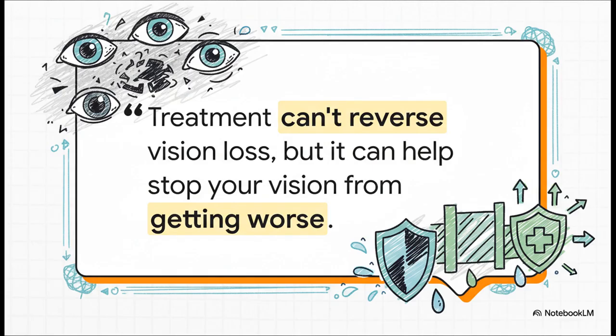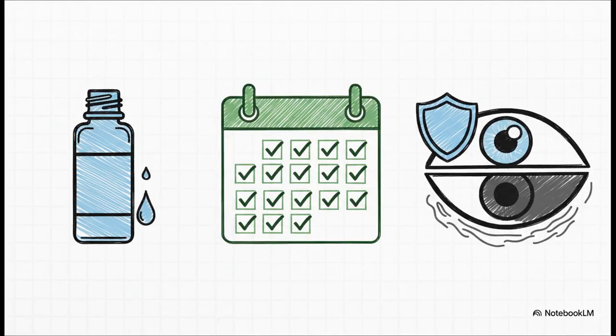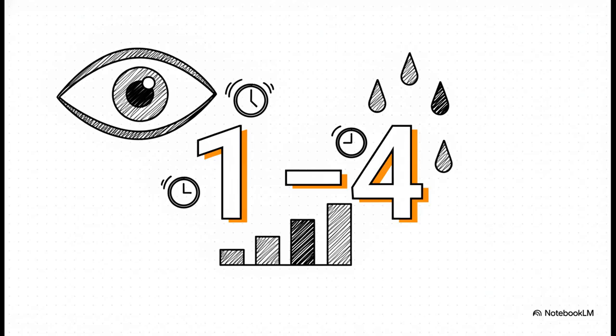This is a cornerstone communication skill. Explain that the main treatment is going to be eye drops, and their job is to reduce the pressure in the eye. Now, the most important point to hammer home is adherence. They must use the drops exactly as directed, every single day, even if they don't feel any different. You have to stress that their sight is at risk if they don't. And give them a practical idea of what to expect. You can tell them the drops are normally used somewhere between 1 and 4 times a day.